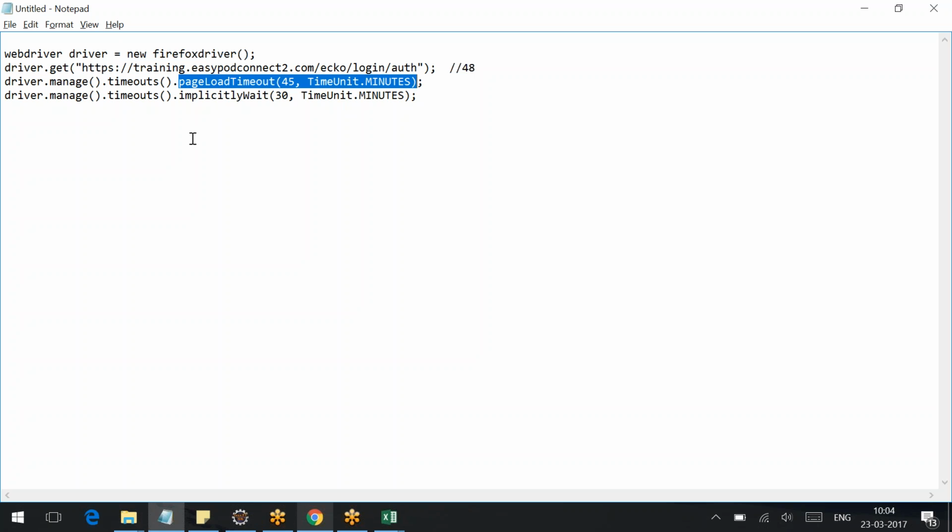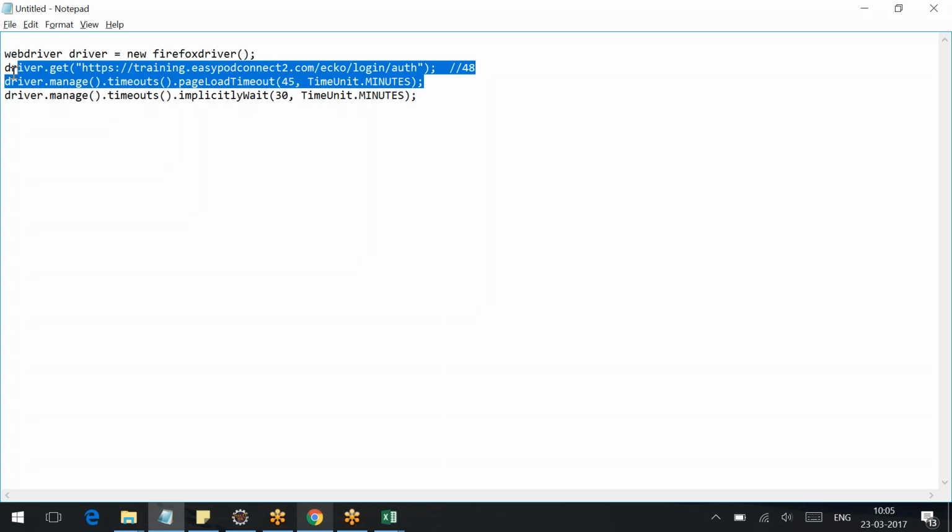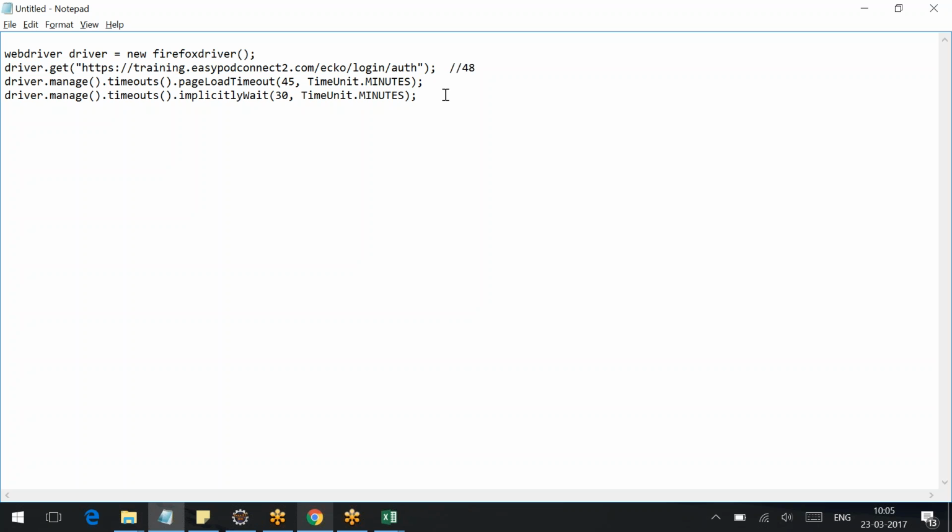If you want to change it to 30 seconds after doing five different things, you can. In the same way, implicit wait, you can change it, but you need not set it again. It will be there.